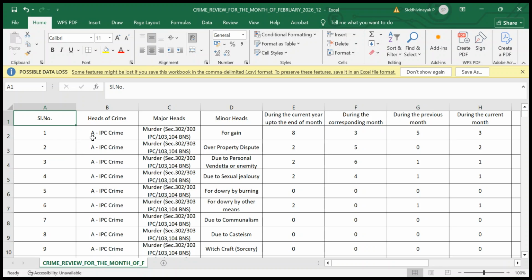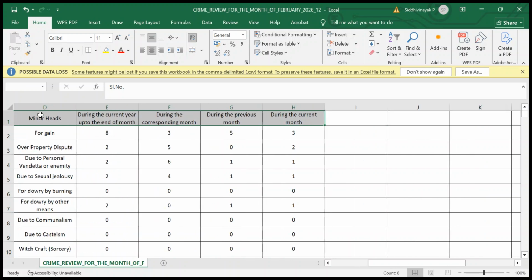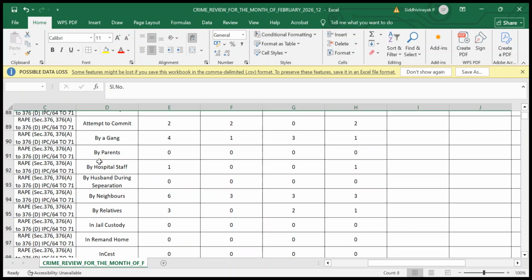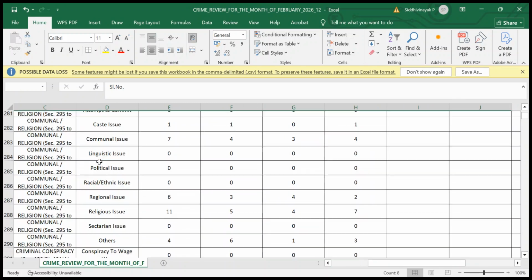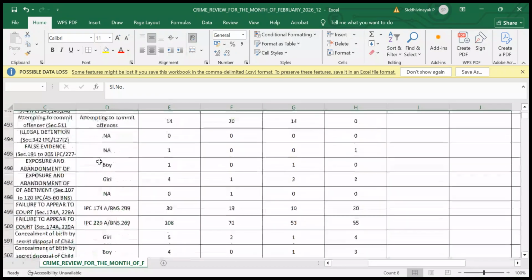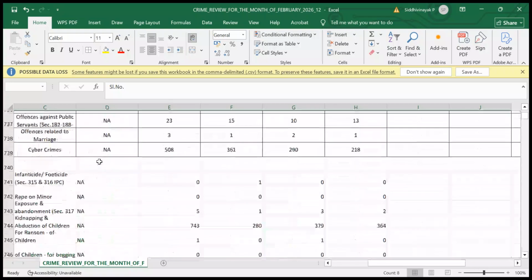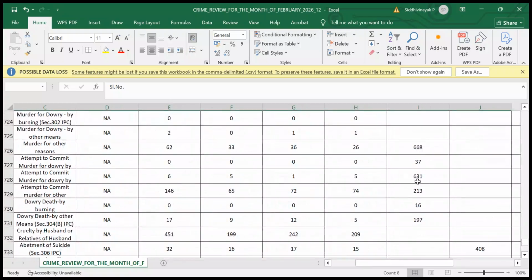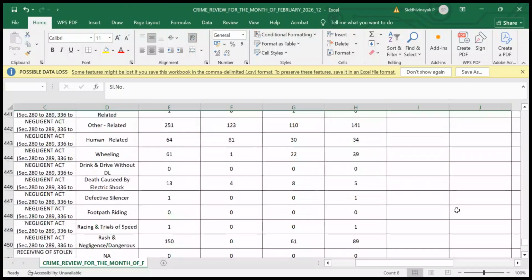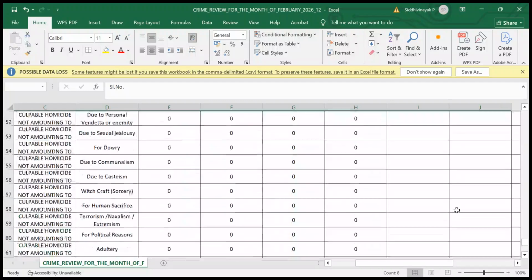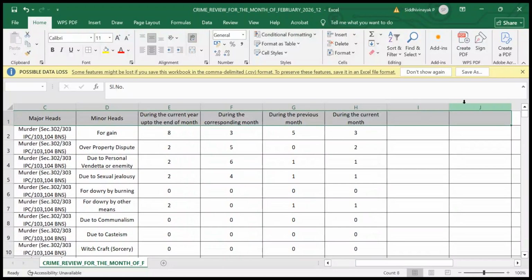Okay, now if you want to select anything, what will you do? Come to A1, shift, right button, right button, right button, right button, right button. Okay, how many columns are there? See, if you scroll downside, just keep scrolling downside. See here, something is written in I, something is written in J also. So scroll up and you come to the first. So I and J also have been selected.